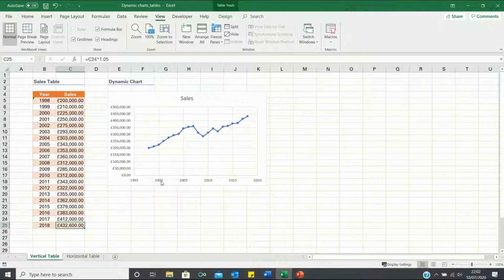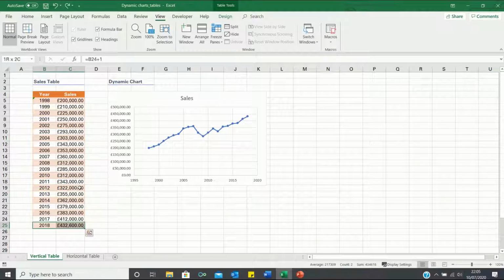In this video I'll show you how to create dynamic charts by formatting data sources as tables. This is arguably the easier method of making dynamic charts, as it doesn't require the use of the offset function to create named ranges. Dynamic charts are useful when we want a chart to adjust automatically based on changes in the size of the table array.